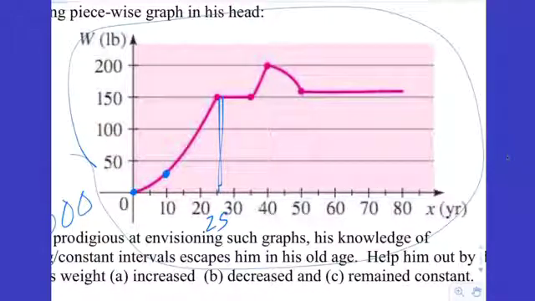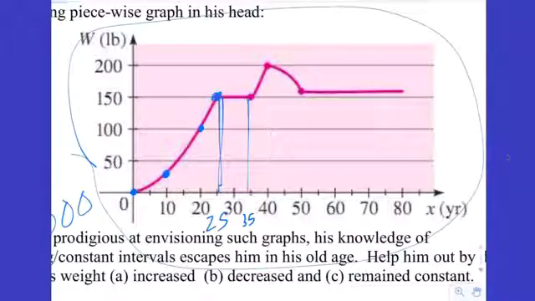Did people make fun of him? I don't know. When he was 20 years old, right? Kind of in the prime of his youth, he weighed 100 pounds, probably soaking wet. And then he got to 25, where he maxed out at 150, right? And that's where he spent 10 years at 150, at his fighting weight, man. He was probably exercising a lot during that time, making lots of money.